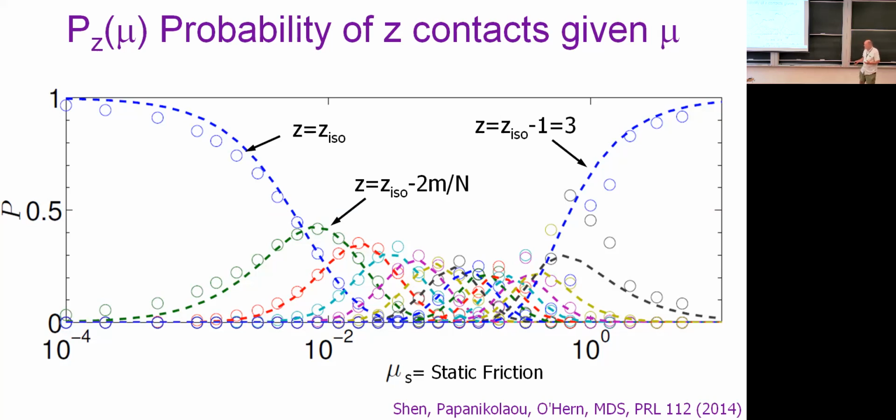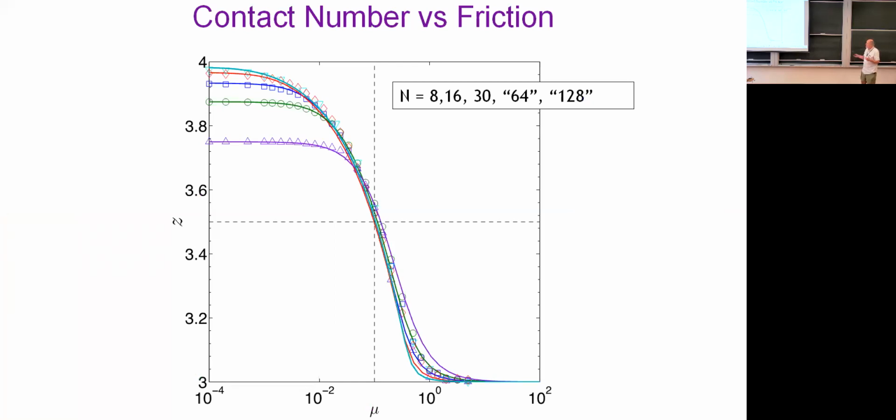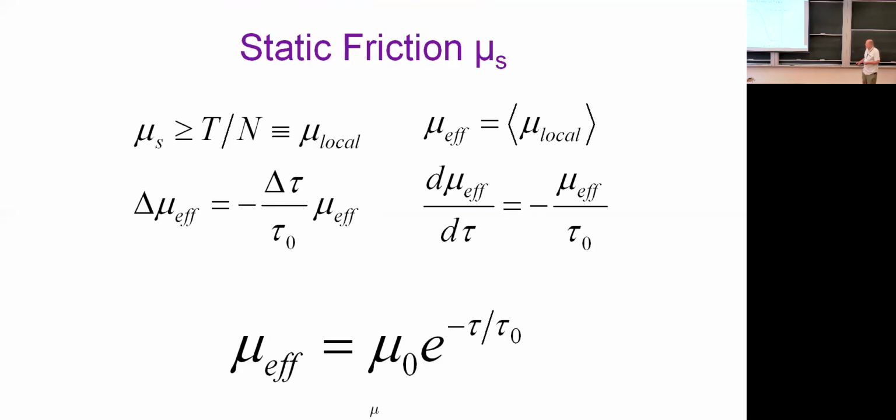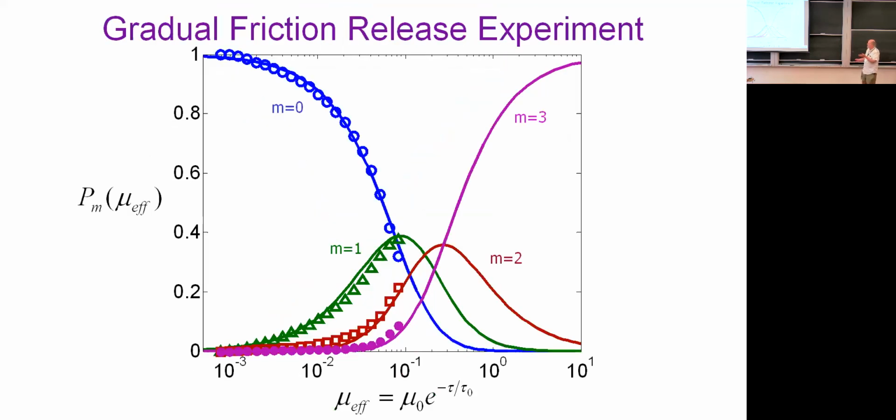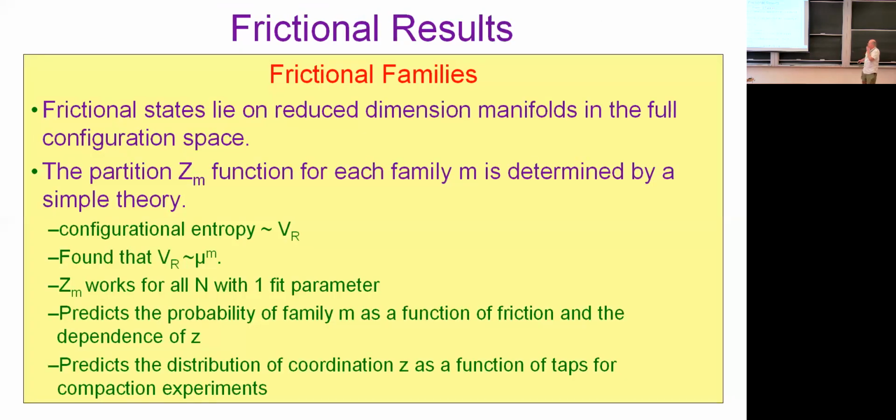And so we can do a lot of things with this. One thing we could do, for example, is figure out the average contact number as a function of mu. We can get this from this theory now without having to do the simulations. So these solid lines are from the theory. The points are from simulating this. And so this matches up very well. So this is a very good way to answer any question where you're asking what's the probability of getting a certain state when it has friction, when friction is a possibility. Okay, I'm gonna skip this. It works out in the experiment roughly, but we can't go very far.